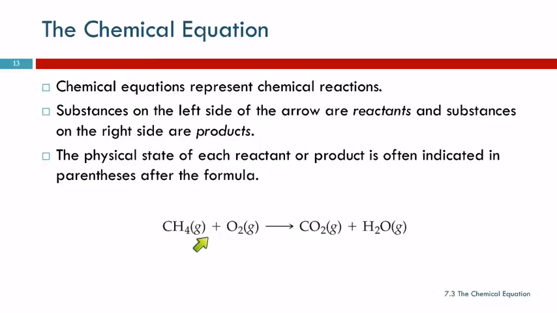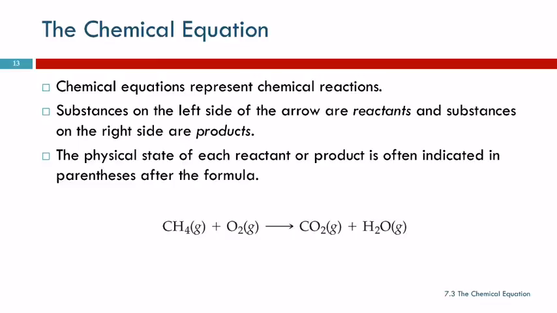Here we've got something plus something, but instead of an equal sign, we have an arrow. The arrow indicates a direction. We're going from this to that. So on the left of the arrow, because we read left to right, these are the reactants. That's what reacts. And over here we have the products on the right side. It points to the products. The reactants react to produce the products. We're not trying to be cryptic here.